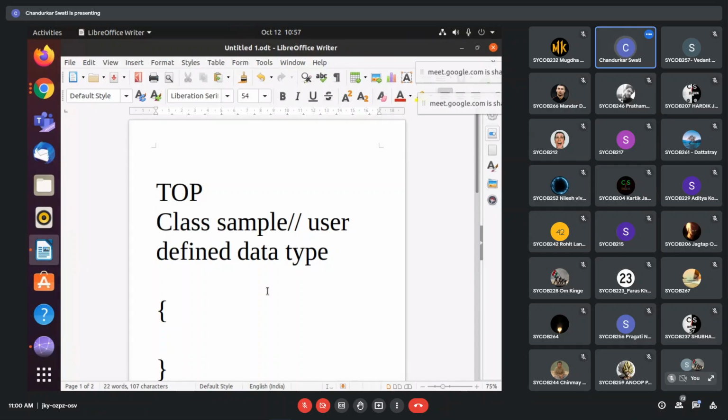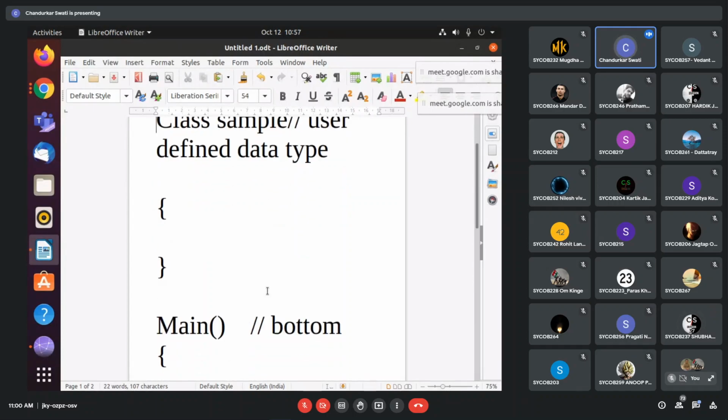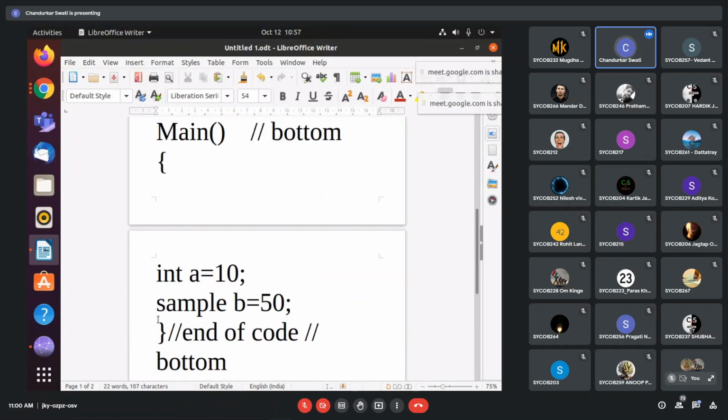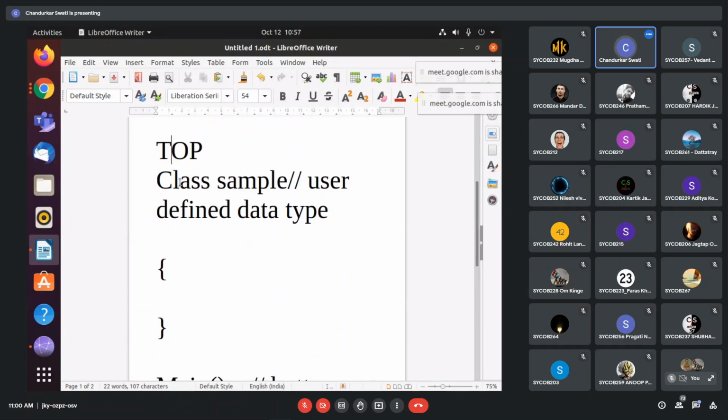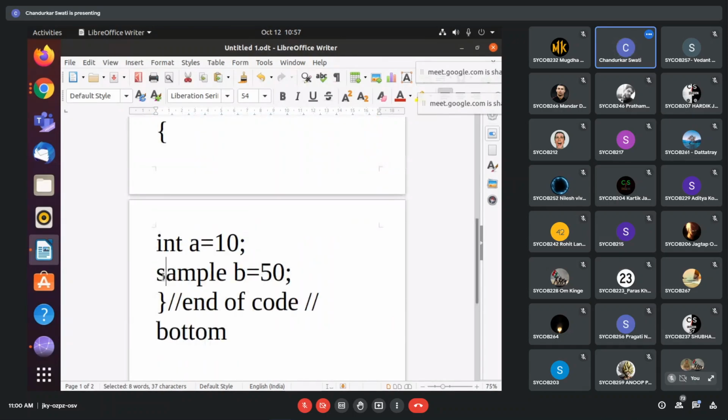Yes, students? Yes, ma'am. Understood? So getting why in procedural we are saying top to bottom, and why here we are saying bottom to top? Because I'm not executing each and every line in the main line by line. Rather, I have to move from some instruction to some other instruction.